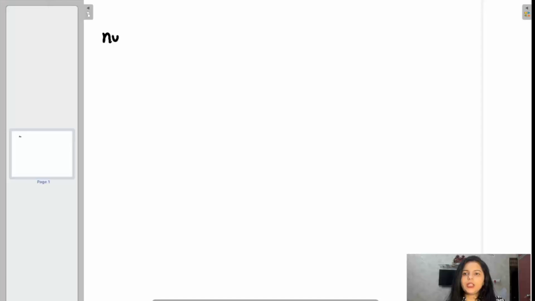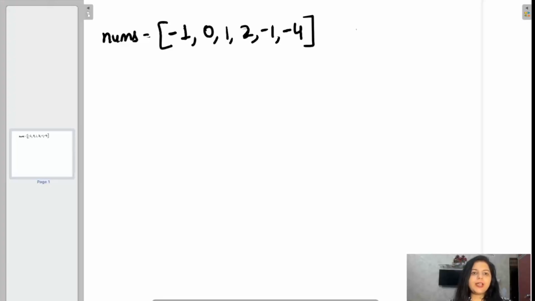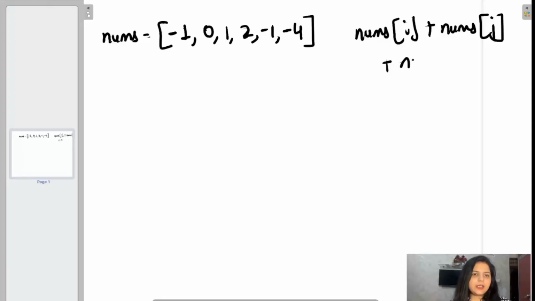So we have been given one nums array, which is -1, 0, 1, 2, -1 and -4, right? And we have to find the sum such that nums[i] plus nums[j] plus nums[k] is equal to 0, right?